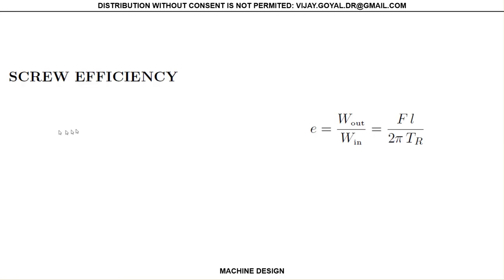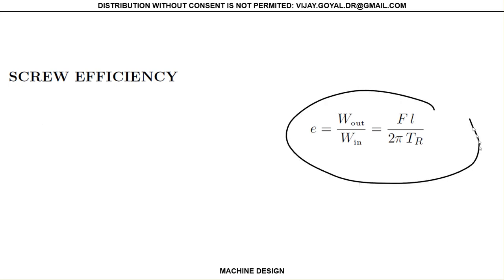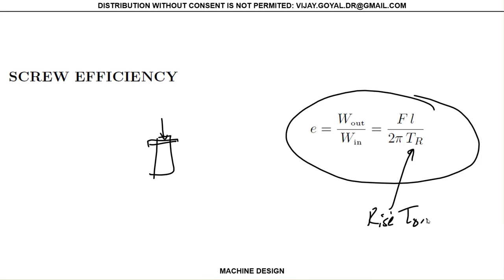Okay, one last thing before we move to an example is the screw efficiency. The screw efficiency is given by this expression right here. This is the total force applied, the force this has to carry, and this is the torque to rise, the rise torque. In the next example, we're going to better explain how this works and how to use all these expressions. Then that will be a lot clearer to you.